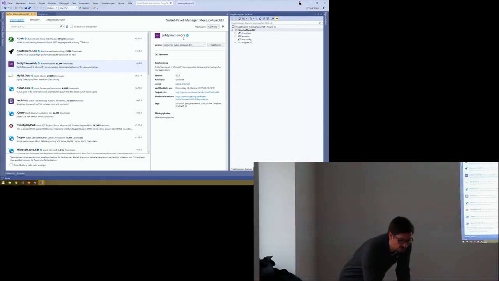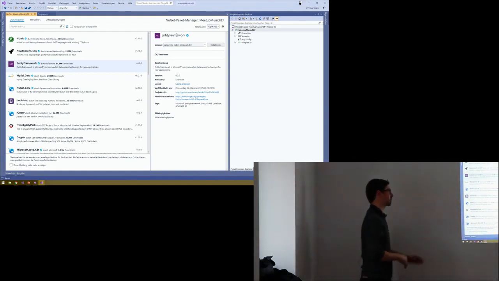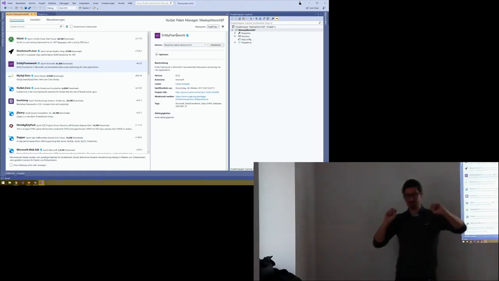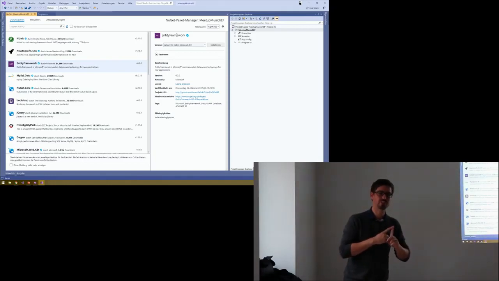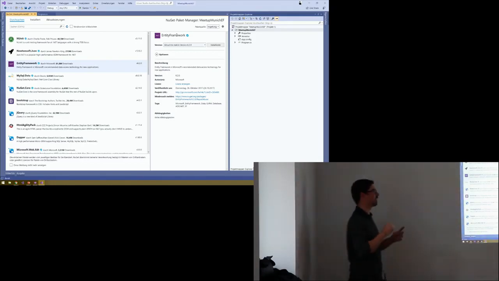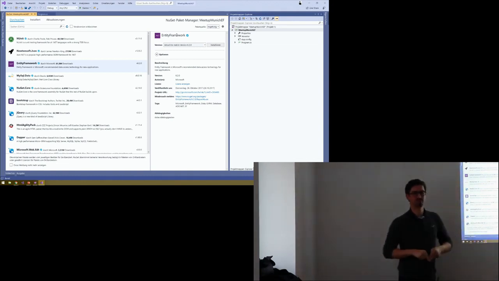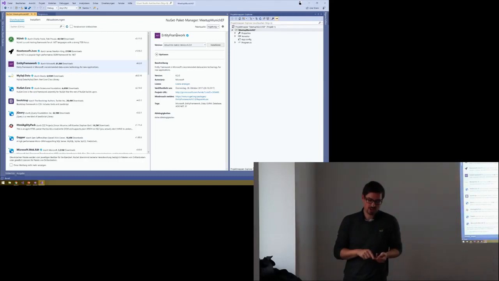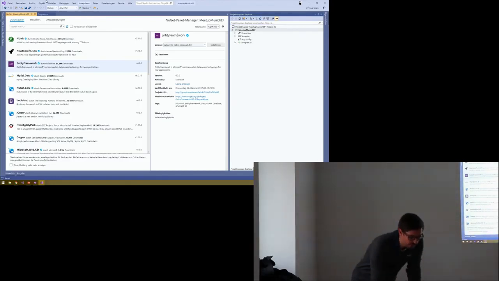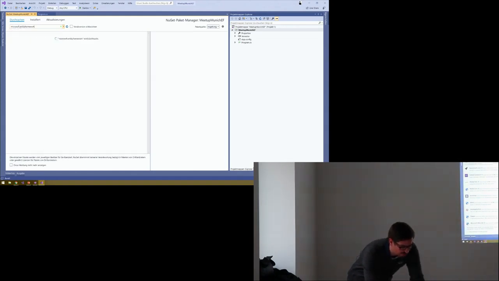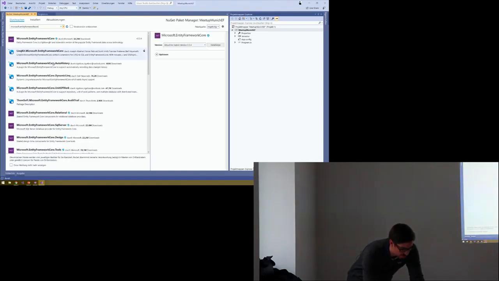If you want to use this one, we just have to ensure that this package is getting installed. If we install Entity Framework, this one little package, you will get two libraries, two assemblies. One is the Entity Framework assembly itself, and you always get the Entity Framework Microsoft SQL Server dependency. You get this DLL every time you utilize Entity Framework, no matter if you connect to an Oracle DB, MySQL DB or whatever. If we change that and we want to use Entity Framework Core, we have to look up Microsoft.EntityFrameworkCore. It's likely to get this one.